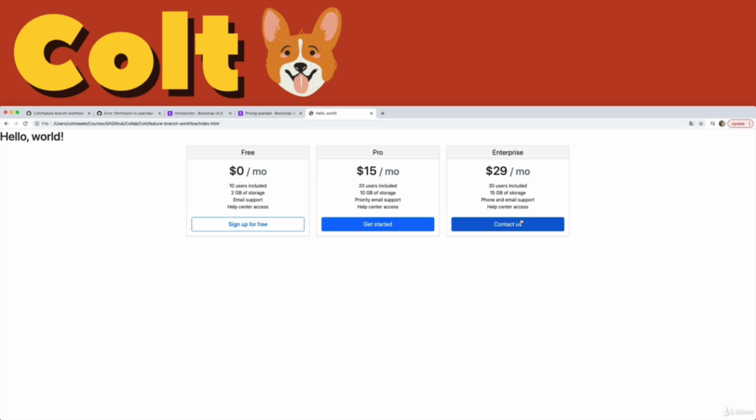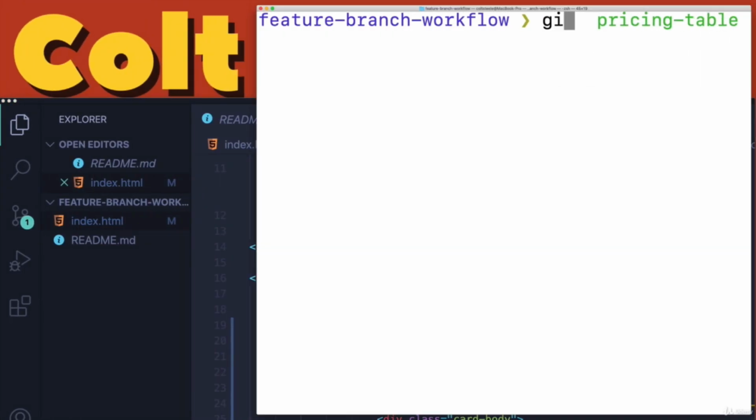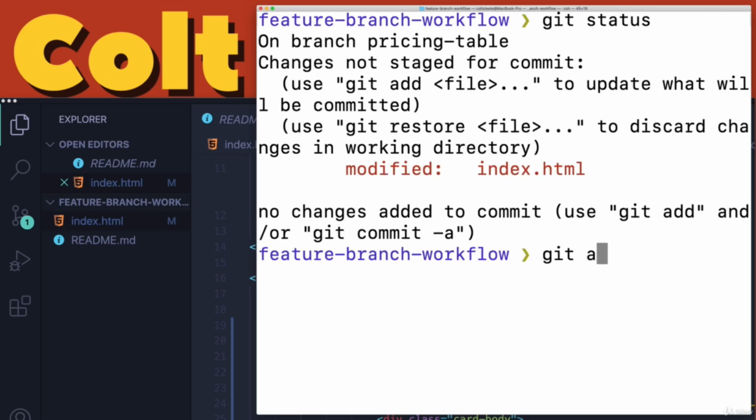It doesn't matter what other people have done. Unlike with our first workflow, where I couldn't push anything up until I had pulled down changes to main or to master, and I had to merge, and that process repeated anytime anybody pushed new changes up to GitHub. Everyone else has to pull them down and merge before they can push. But that's not an issue here. So now I can push my branch up if I add those changes.